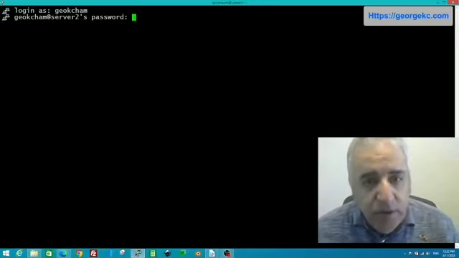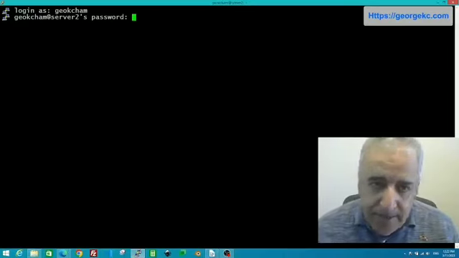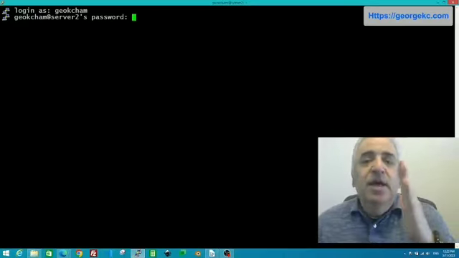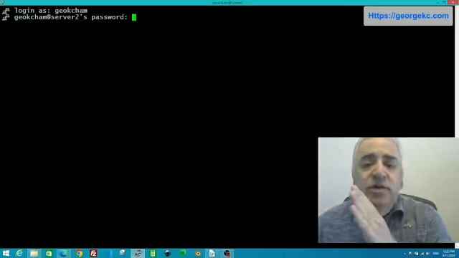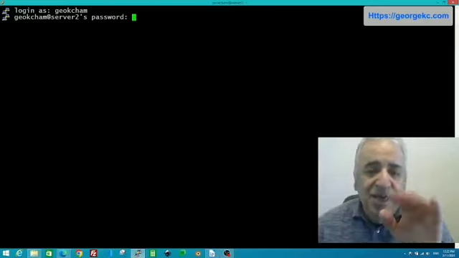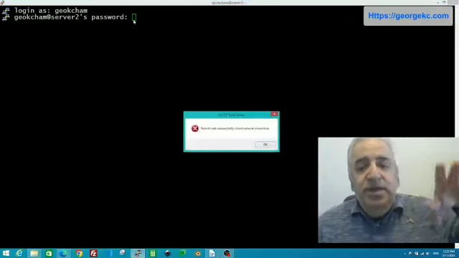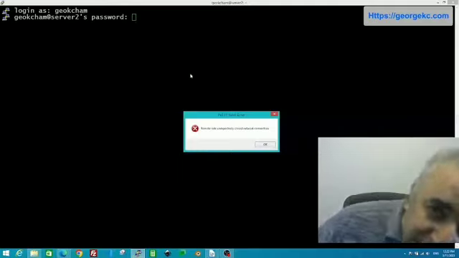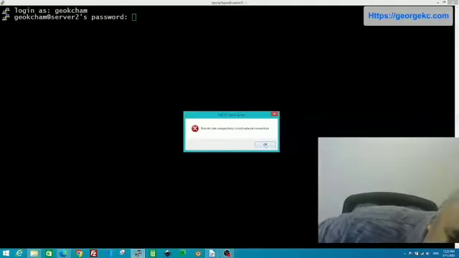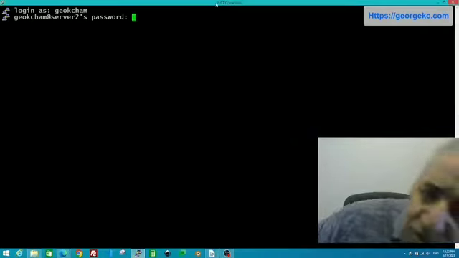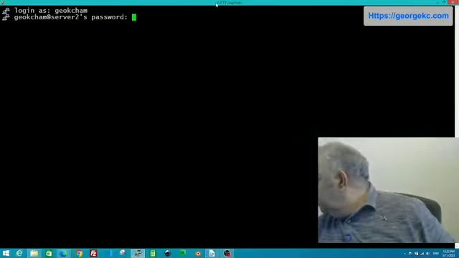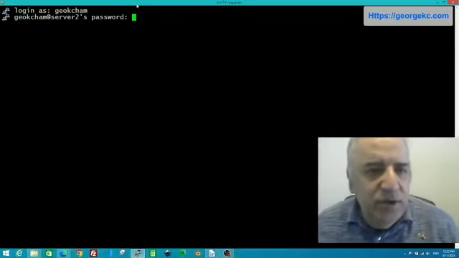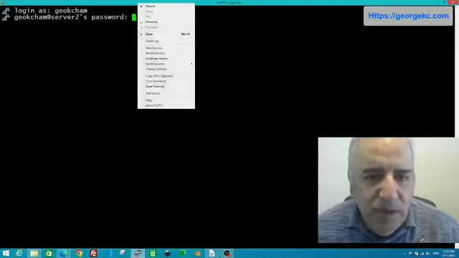And please note that when you enter your password in Linux, you're not gonna see the cursor moving to the right side as you type. It's gonna be in the same location. It's kind of confusing. It's unlike other systems like Windows, where the cursor moves every time you type one character. And it looks like it disconnected. It looks like there's a certain time I have to enter my credentials. You cannot wait. I'm waiting too long, it looks like.